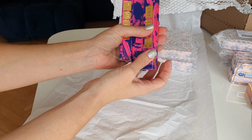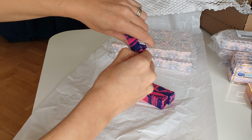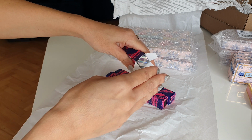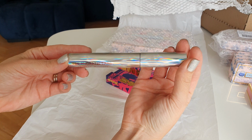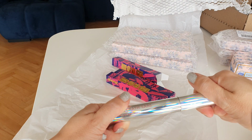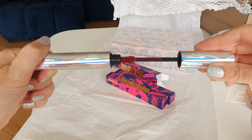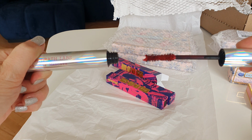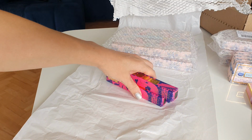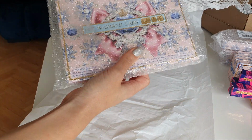We have 3 mascaras. Oh, these are actually heavy. Wait, let me check the packaging. This is beautiful, like a glass packaging from the primer. And I was thinking, why is it so expensive? This is gorgeous. You know what? I don't even know which color I grabbed, but let me check it out. Of course, it's the red one. I'm more excited about the other 2, but we'll see. One thing I'll say I'm most intrigued by is these 2 new palettes.